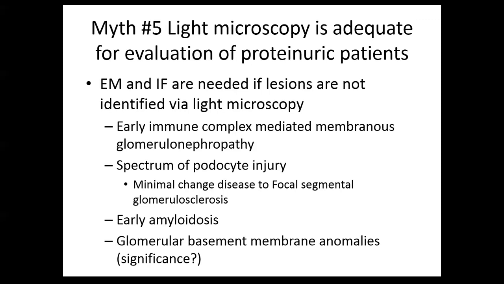Not that I'm aware of. Okay. So, but it's also a human thing. So it's a dog and a human thing. So it could be something where we actually know that there's a mutation in type 4 collagen, or it could be something where we've just identified it in a whole bunch of dogs and we don't know the cause, like the ones that we presented at ACVP of a whole bunch of older, small breed dogs and Yorkies were predisposed. So some of those things we would need EM in order to identify these lesions.